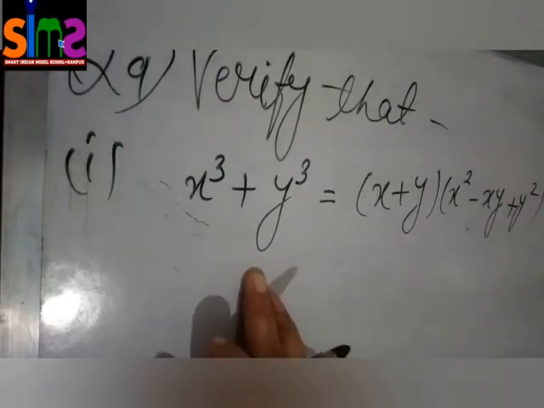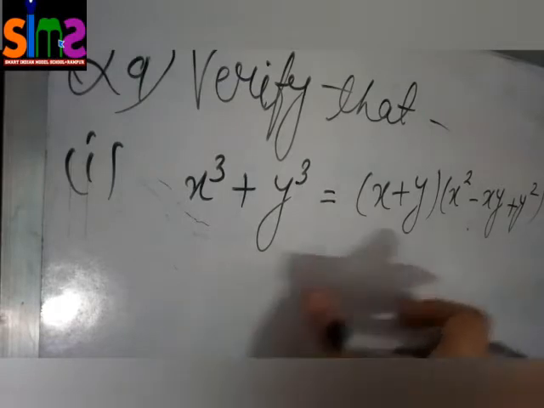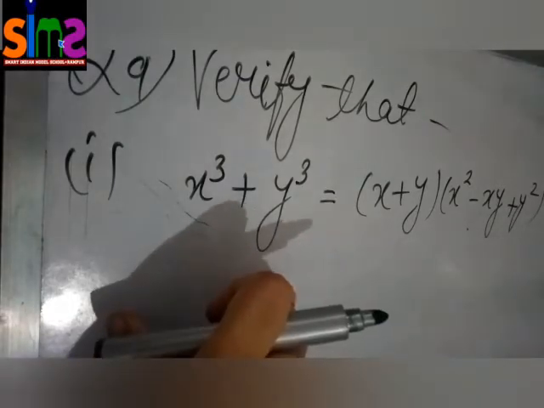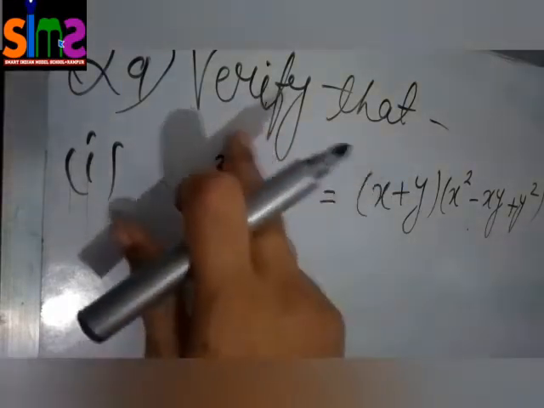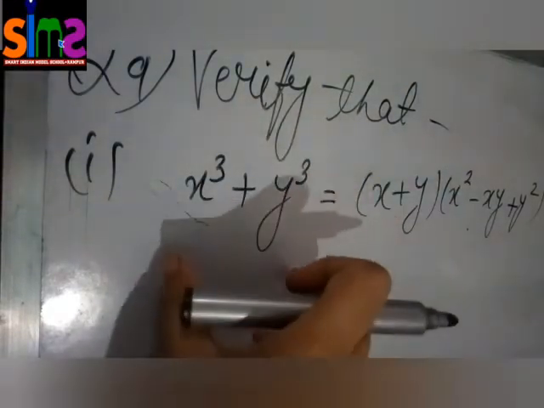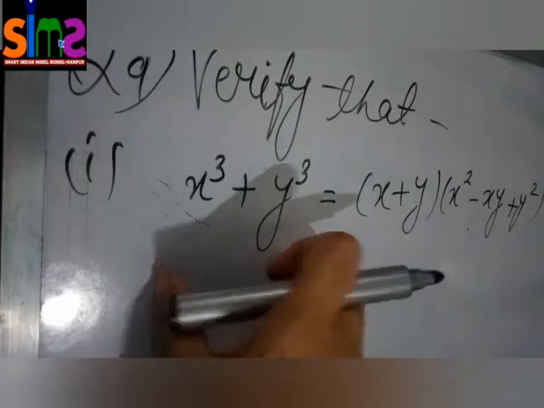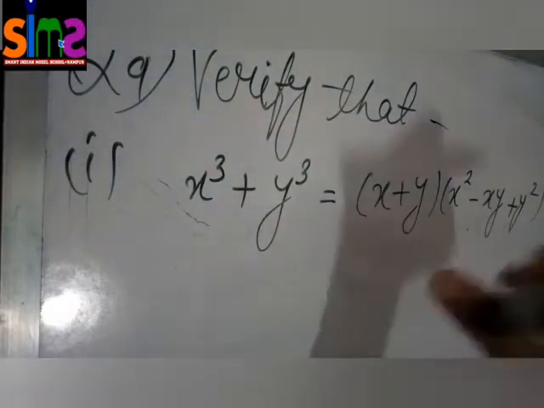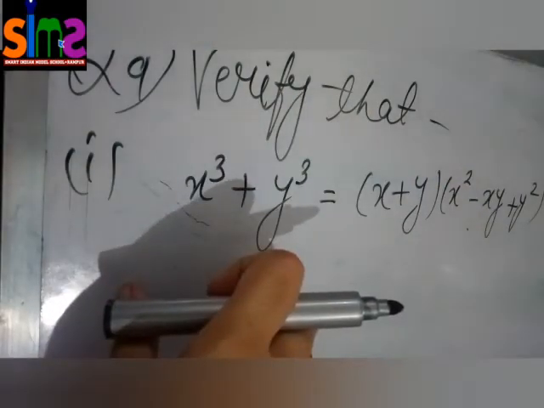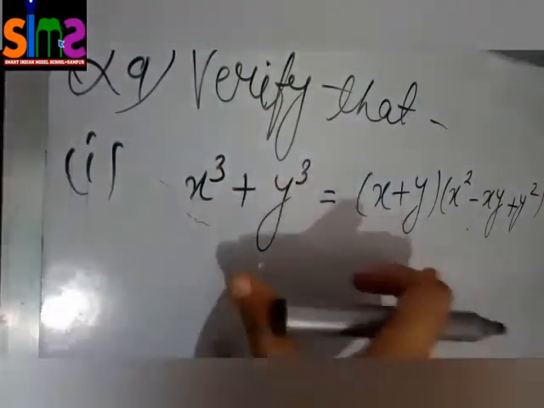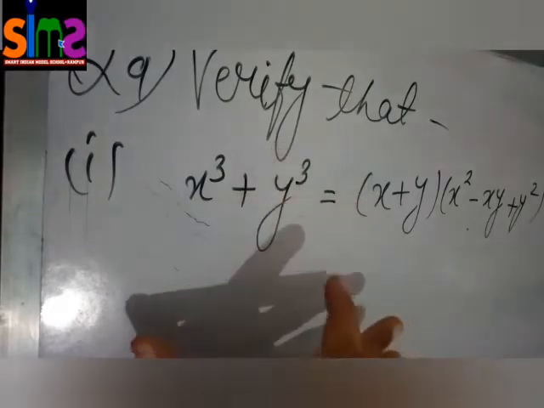We need to multiply either these two brackets to this side or we need to solve this side to this side. We need to verify this. Is left hand side equal to right hand side or is right hand side equal to left hand side? We need to check out are these sides equal or not.